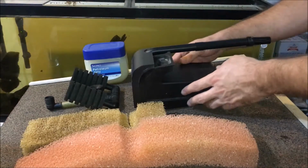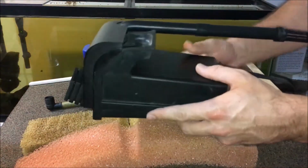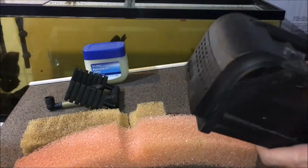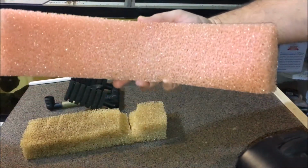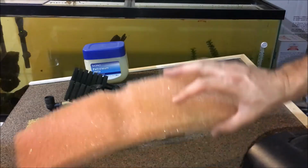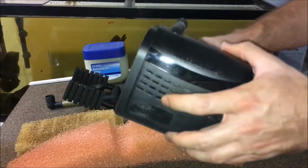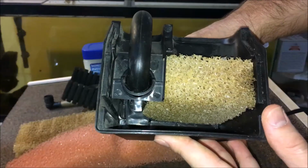Okay, so these are your generic $15 hang-on the back filters. They come with the replaceable cartridges, which are pretty much junk, so we'll get rid of that. So what I do is I have some replacement filter sponges for my FX5 filter canister. They come in different colors. They're all the same. They're all cut the same. So what I do is I install them on these cheap hang on the backs.